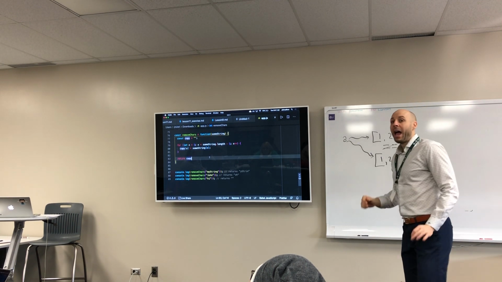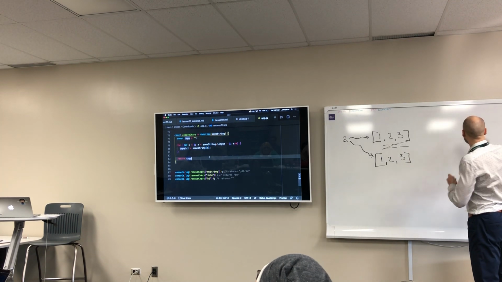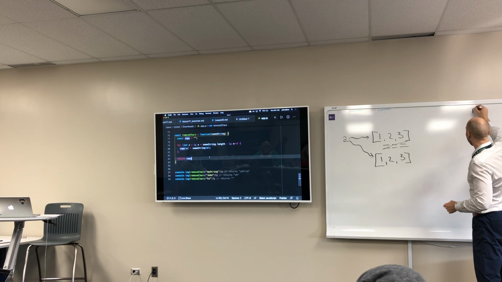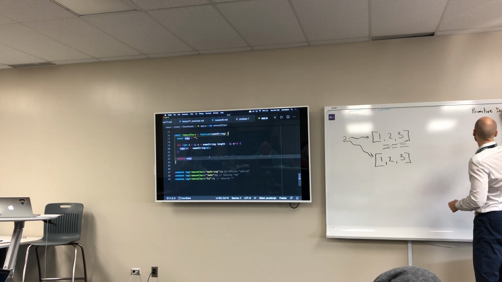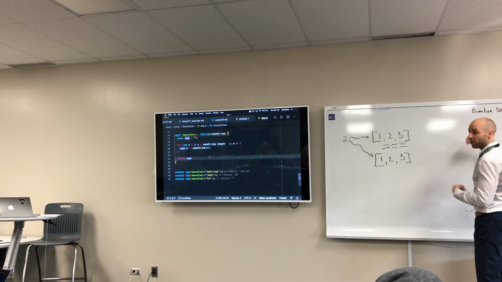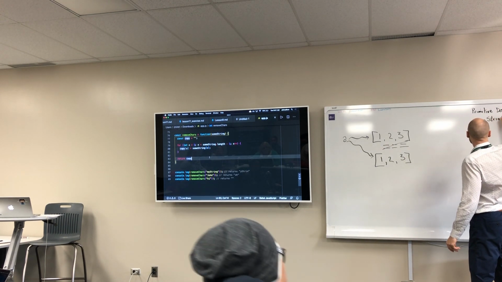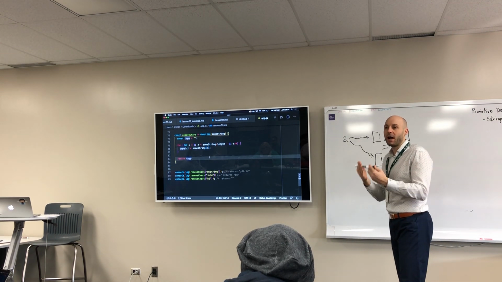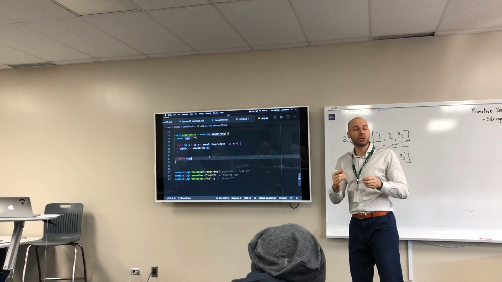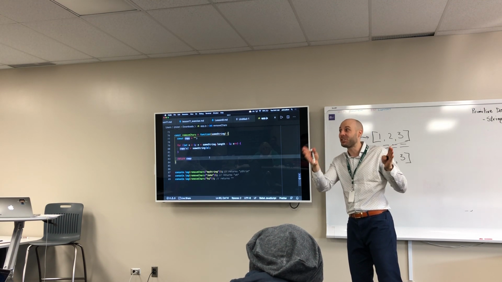Okay? And this might have surprised you when I said yesterday that I made this little column up here, and I said primitive data types. And under here were numbers, booleans, a couple others, but one of them was string. And I said, in memory, we're never modifying the string. It looks like we're modifying the string when we use the plus, and I can add new things onto the end of the string, and it looks like I'm changing it, right?